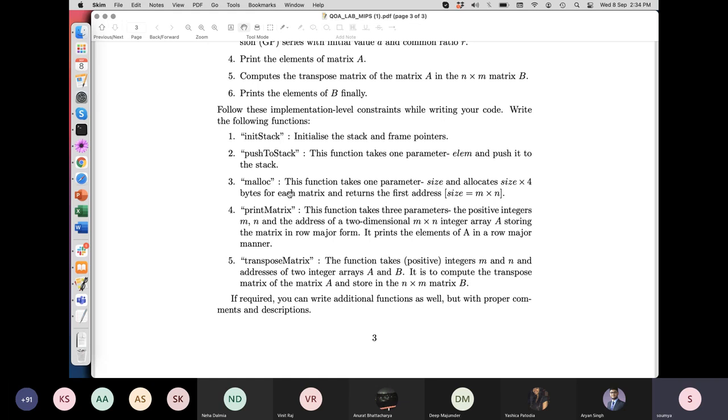And then all you need to do is change the stack pointer. Since the stack is growing lower into the memory, you have to decrease the stack pointer by that malloc size, because that is the amount of memory you are allocating in the stack for this malloc call. So that's how your malloc function should be designed. Is this clear?